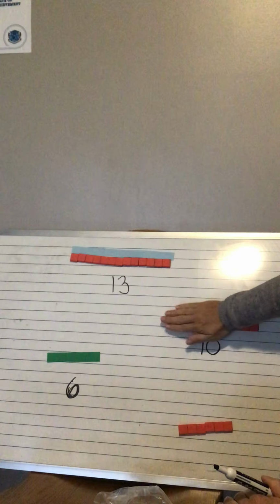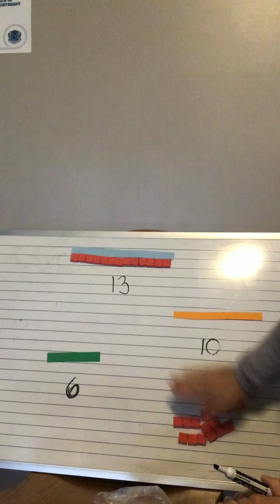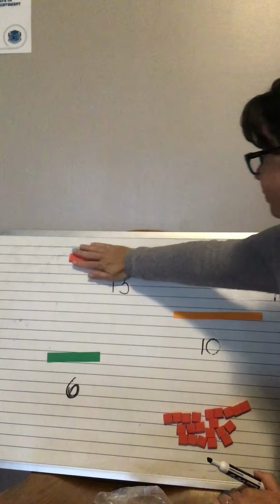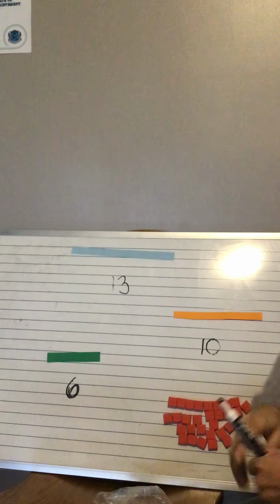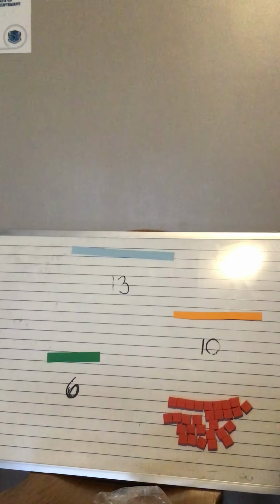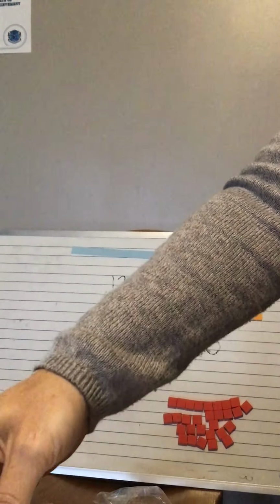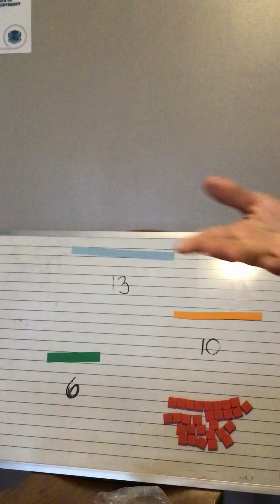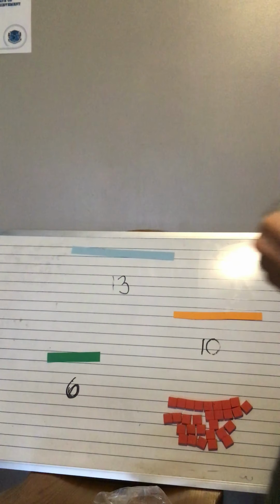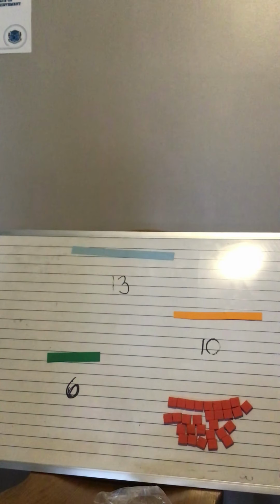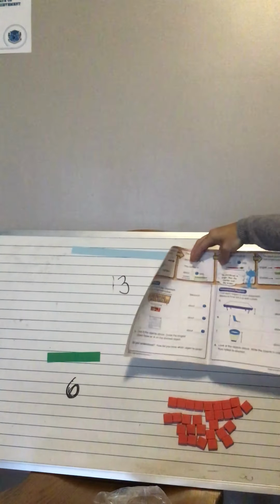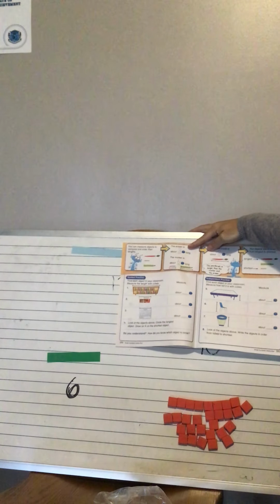So go ahead and you don't have to do anything on the front of your math paper because I just did it up here, and I know you don't have the same lines as I do. So go ahead and open up to the inside of your math paper. On the inside here, it should look like this.